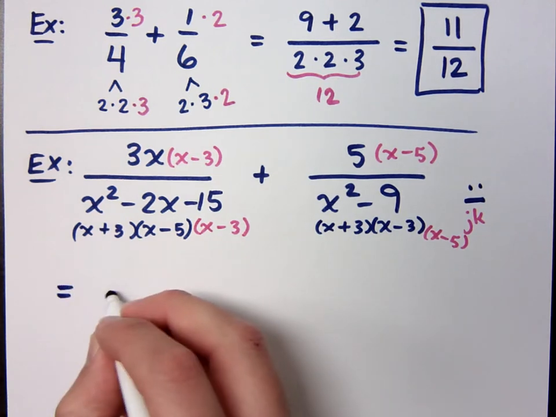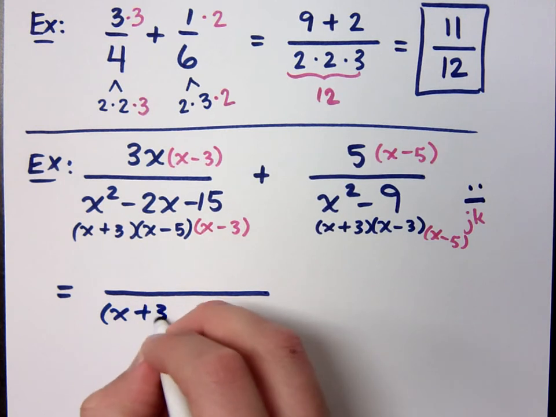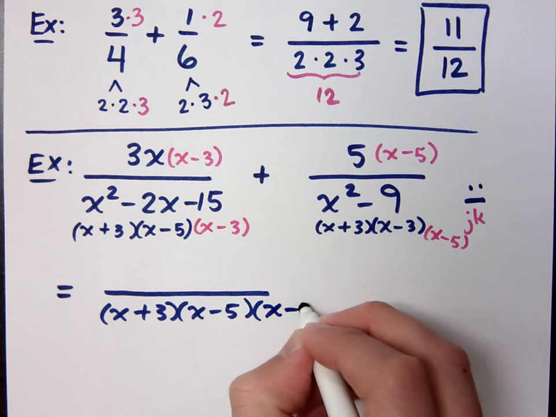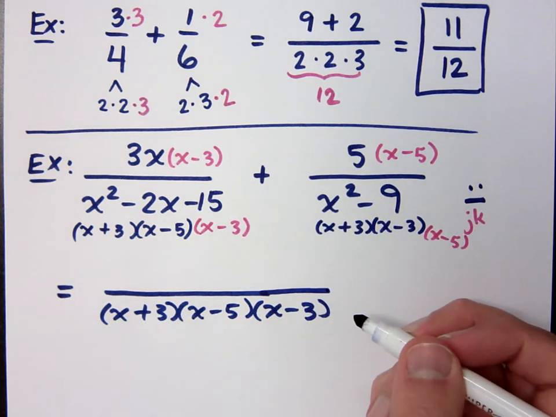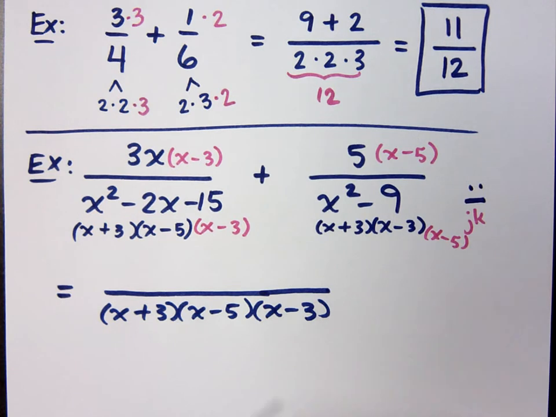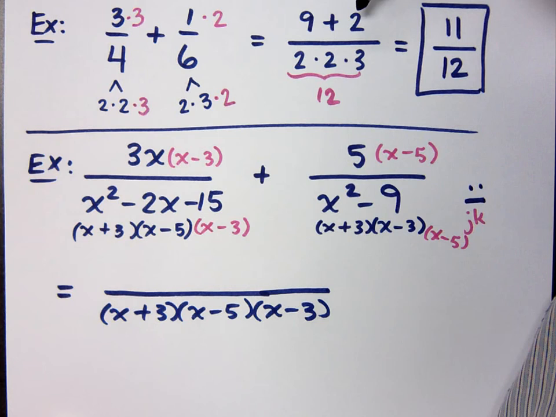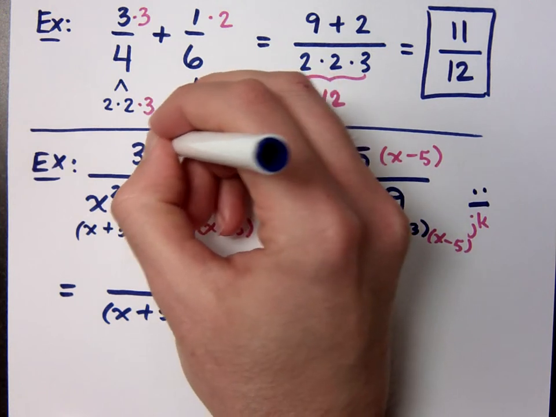So that means I can now combine my numerators. So with my numerators, I need to distribute and combine like terms. Look at the last problem that we had. You actually did 3 times 3, and you did 1 times 2 to get the 9 and the 2. I'm going to do the same thing here. I just need to distribute. So go for it. What do you get?